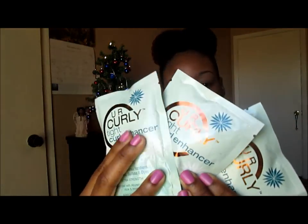Moving along, I also picked up the You Are Curly Type Curl Enhancer — I picked up three. This is also free of alcohol, parabens, silicones, sulfates, and dyes, and it is extra strength. Enriched with abyssinia oil, aloe, and honey. It adds moisture to your curls and defines your curls always. So I bought three of these. I can't wait to do reviews — I've heard some good things from this line, so we will see.